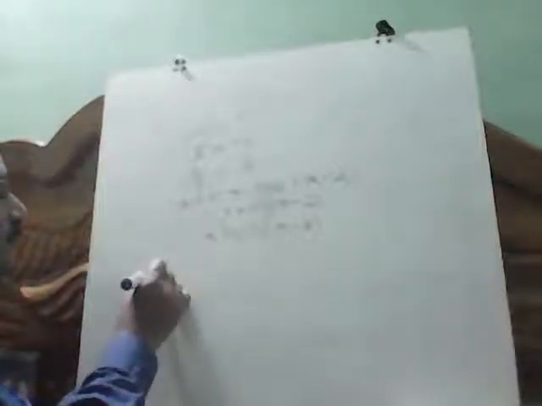Here, multiply x square into x, it is your x cube. x square into minus 2 is minus 2x square, minus 1 into x is minus x, and minus 1 into minus 2, its product is 2. Now you are getting a cubic polynomial. It may not be visible clearly. You listen and calculate yourself. I am showing here just for your reference, but you calculate.